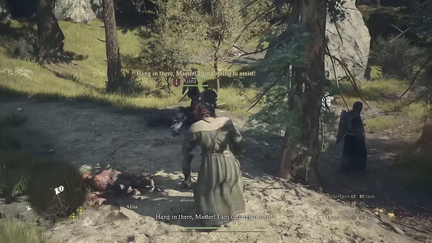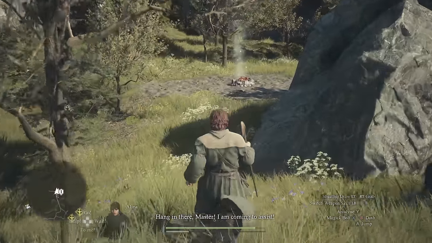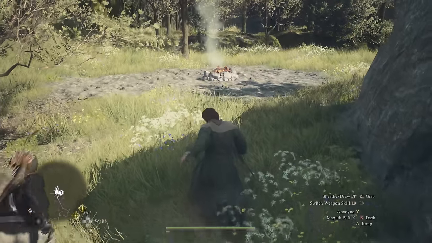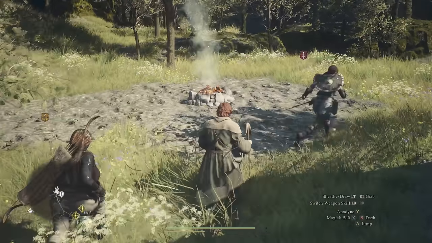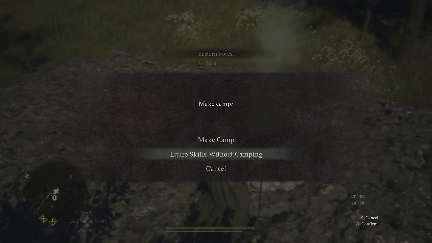Hang in there, Master. I'm coming to assist. Maybe try and work out a little bit. You most unfit master. Make camp. There we go.